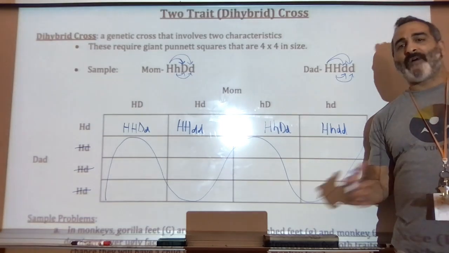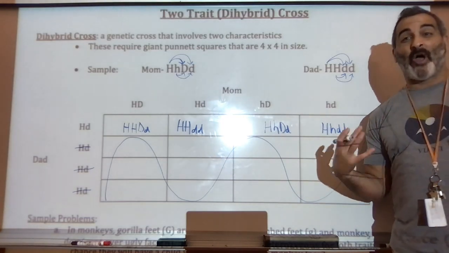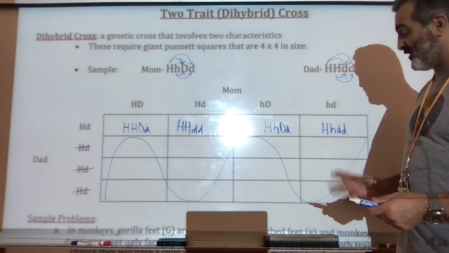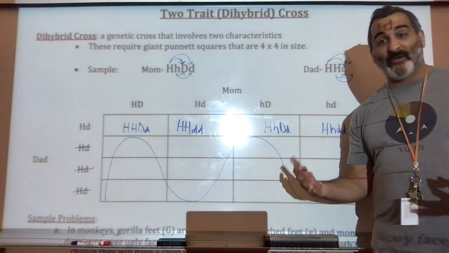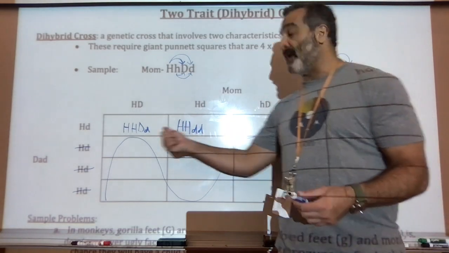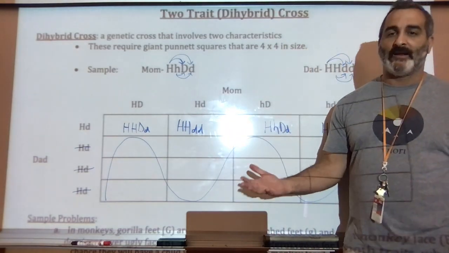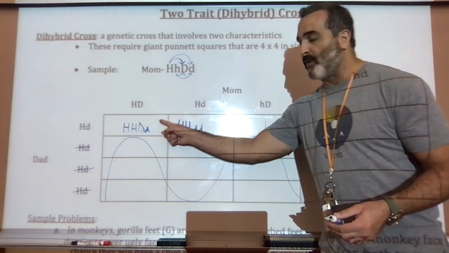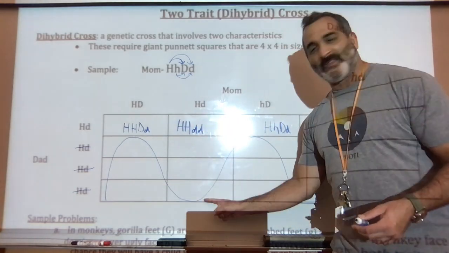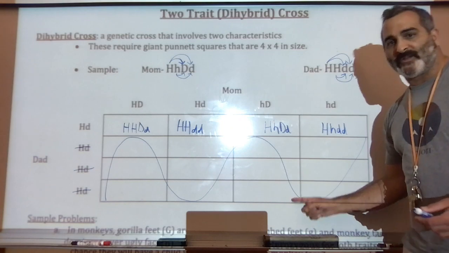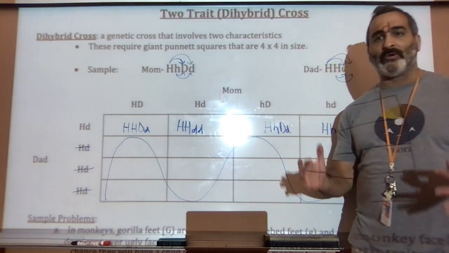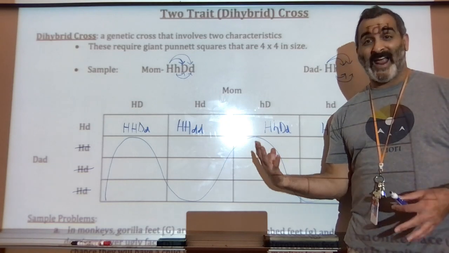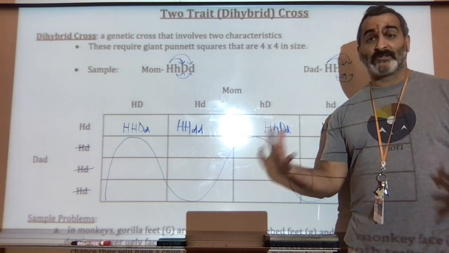Okay? So now if I were to look at this problem and I was trying to do probabilities, my probability is not out of 16 because I didn't fill in these bottom 12. Your probabilities now would be out of 1, 2, 3, and 4. You just simplified it, made it easier than looking at 16 squares because they would all be the same down this row. You don't need to duplicate it 4 times. So this is the shortcut on how to handle a large Punnett square.